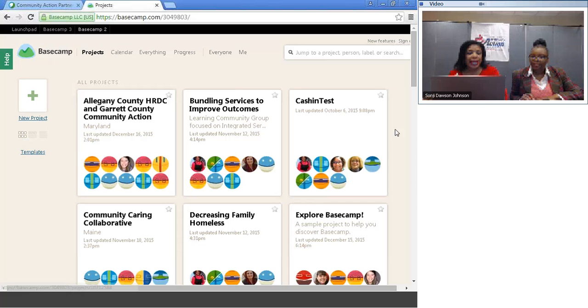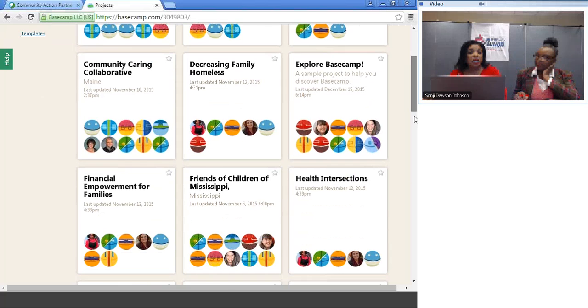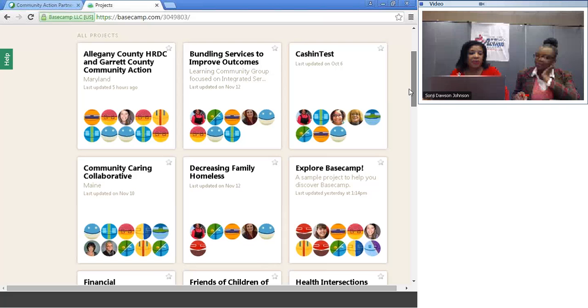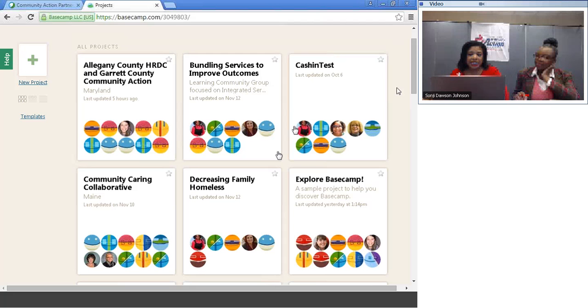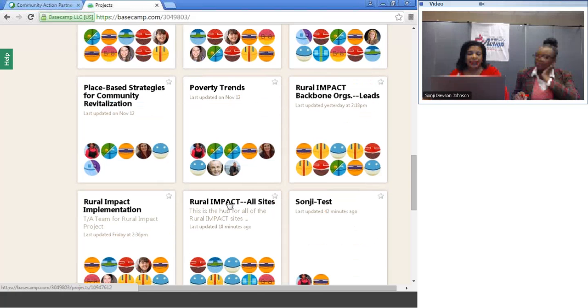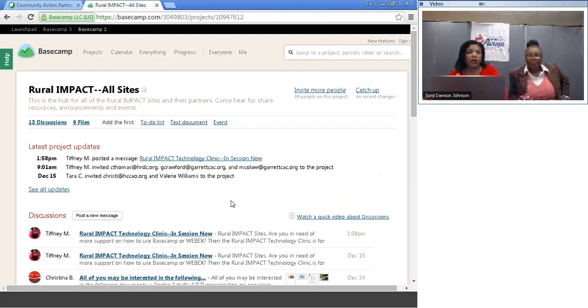And for today's practice, I created a dummy folder, and I named it Find It. It's a test folder, basically. So the test folder that I'm going to be in today is the exact same folder that you will have on Basecamp. There's nothing different between your particular folder and the test folder that we're going to be in. But for right now, I'm just going to move to one of our particular folders. Let's say the rural impact, I think it's off-site, just to give you a bird's-eye view of what some of the features are in Basecamp.